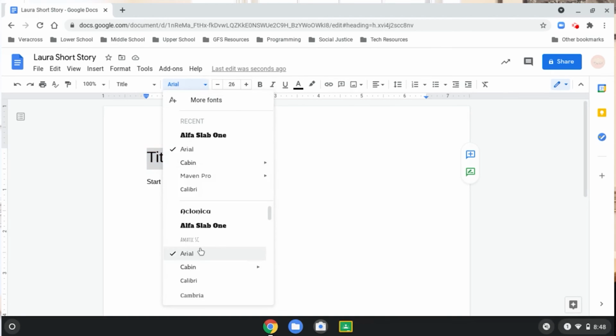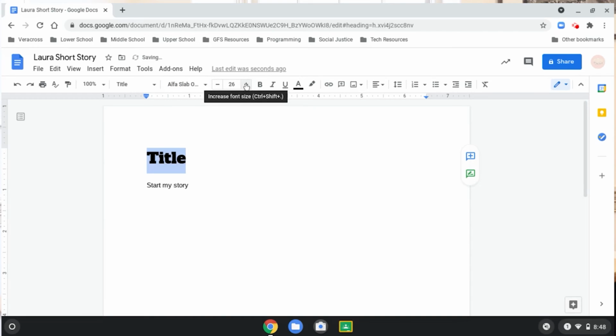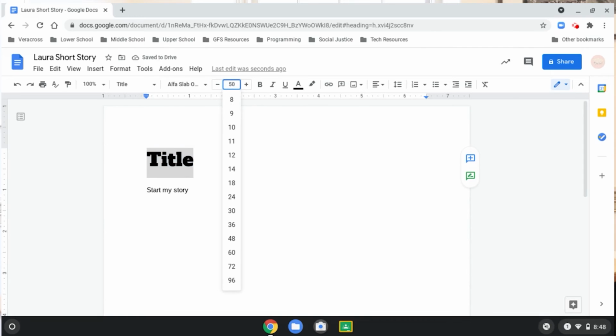However, if I don't like what Google does, I can choose a font of my own. So the way the letters are shaped, I could choose what I want. Up here, they list the recent ones, so maybe I'd like that. And I can make it bigger or smaller. I can even type in here, let's say we go to 50 and make it really big, and then say, oh, that's way too big, maybe down to 30. I can click these little things, the little B, to make it bold. That makes your letters thicker.